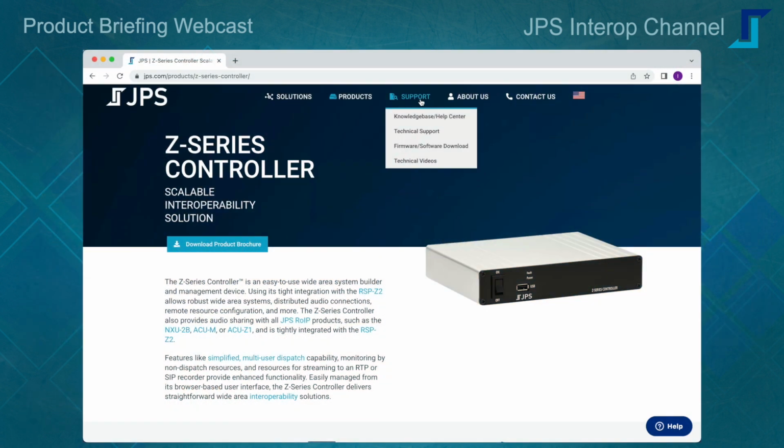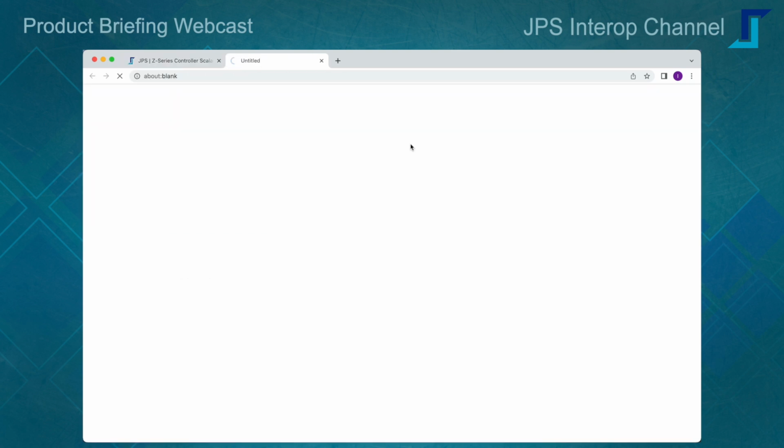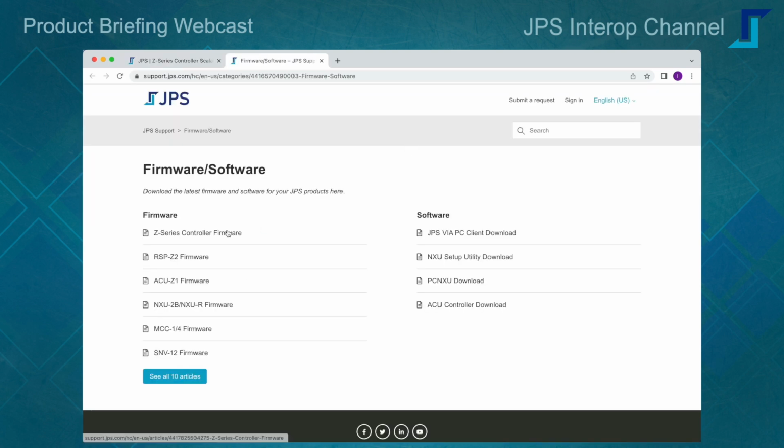So, Iggy, we have all the push-to-talk over cellular resources already embedded in our products. We're continuing to add to that list. I would anticipate in the next year that maybe 6 or 7 or more will be added as we move forward. I think one of the things that is easy for our customers when they purchase these products is being able to upgrade as we make upgrades. And all of those are on the website. They're easily downloadable. And we'll make sure that notices are sent to all of our customers as these upgrades are completed.